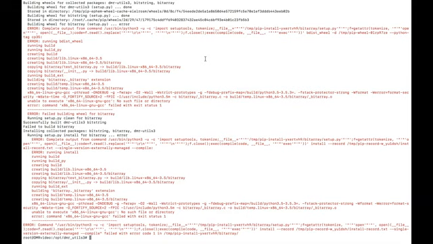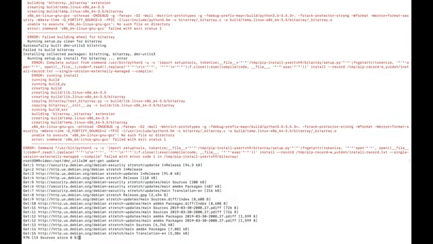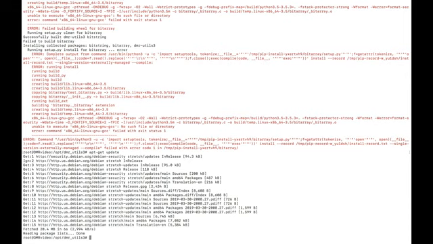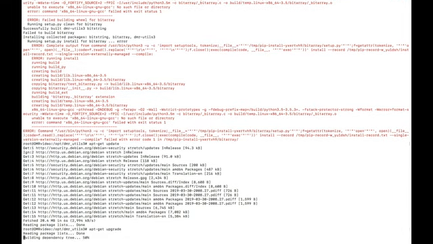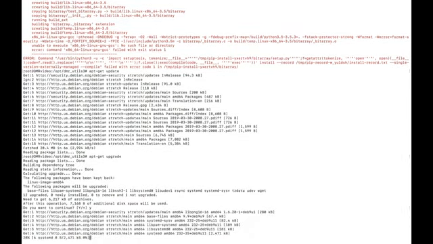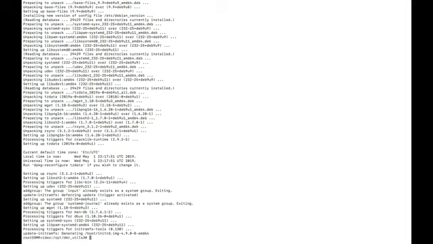If you run into an error, the first thing you should try is do an apt-get update and apt-get upgrade, because there may be something missing. Okay, let's try to execute it again.